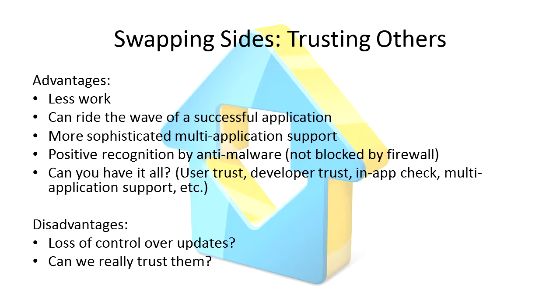It's also less work if it's well done. I only have to update my version every now and then. I point to the text file I already have in some pad or RSS. Good. Somebody other than me already worked on the anti-malware recognition, so they get through the firewalls because they recognize that the signature is safe, and the data is downloaded in a way that is generally not blocked. So can you have all of this trust from users because the application is well written, from developers because they trust the application, the update check from the application, multiple applications to upsell and cross-sell.